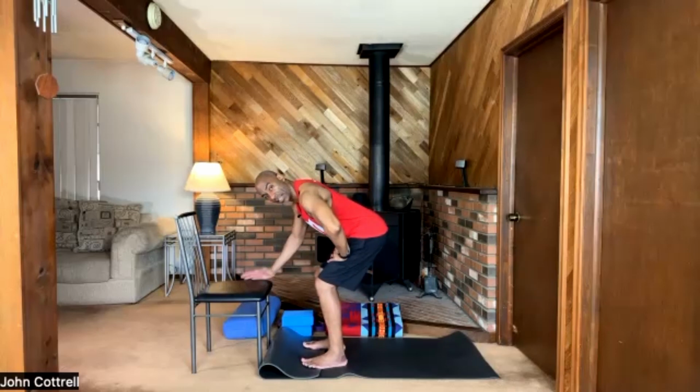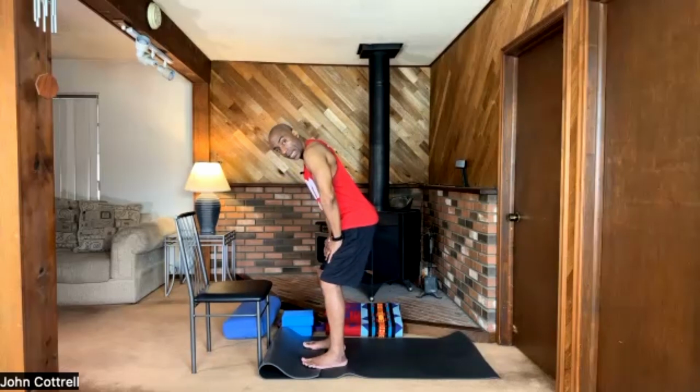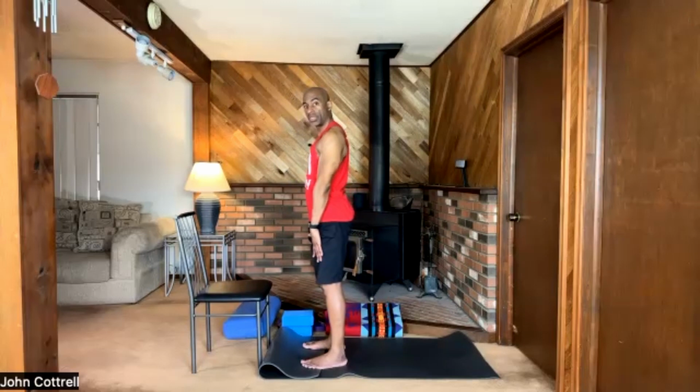Place one hand, or two hands if you can, on your thighs. Same thing to help stand up. Just press into your thighs to help stand up nice and tall. Reaching both arms up into the air, finishing that nice line in the body, arms return to your side. And go ahead and shake all of that out.